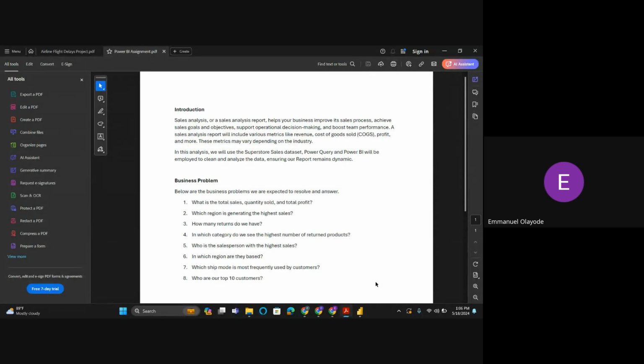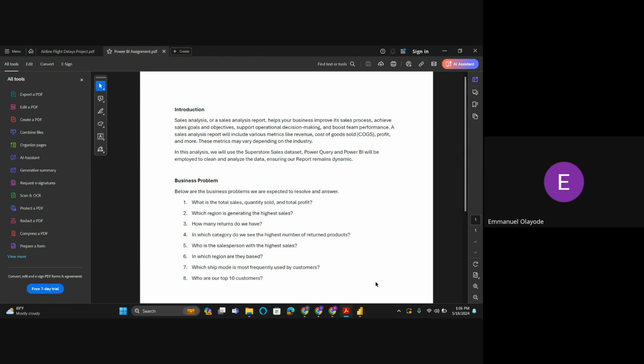Now, I've seen a lot of beautiful dashboards that you guys created, so wonderful, with so many colors, and that shows that we really put our minds to this, and we tried to get some external research to make it. That's really, really good. Well done, guys. Now I will give a brief summary of the assignment and what we expect you to do.